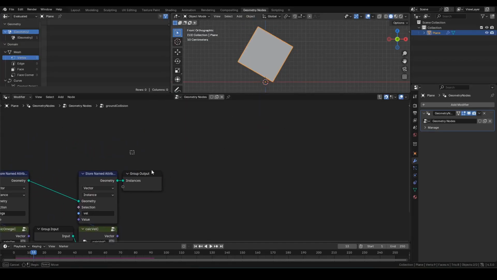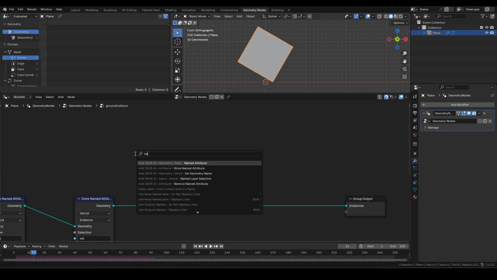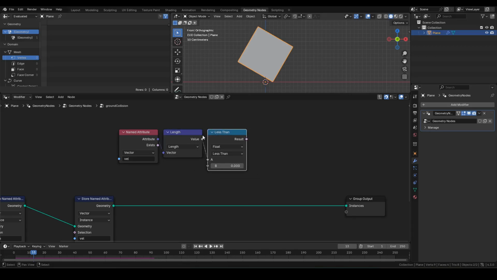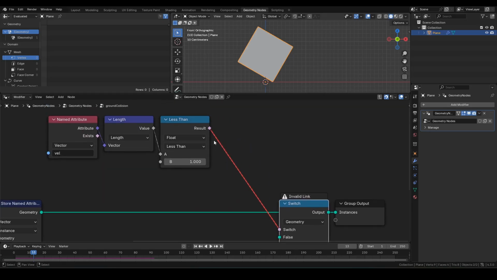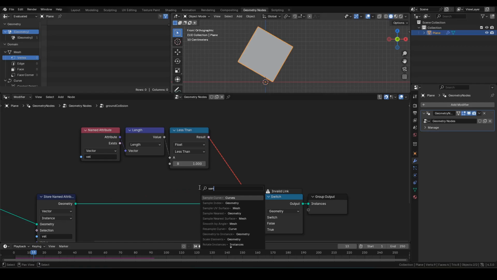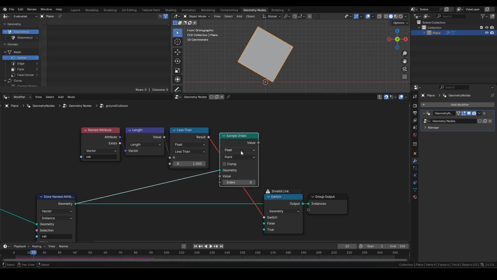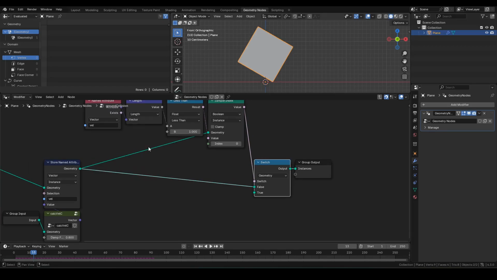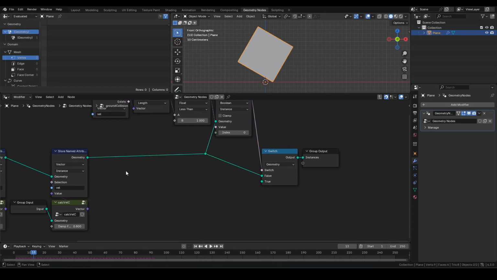To replicate that, we'll start off by making a low speed decision. Add a named attribute vel and connect to vector mass lengths. We'll use a less than to compare with a constant, which I'll just use 1. We want to use this compare, but geometry switch only accepts a single value, whereas this result is a field. So let's first pass it through a sample index. Connect dropdown to boolean and instance, and connect less than result to value. Reconnect to switch to avoid error. We'll reconnect to the geometry socket like so. As a matter of fact, let's also connect true as well.